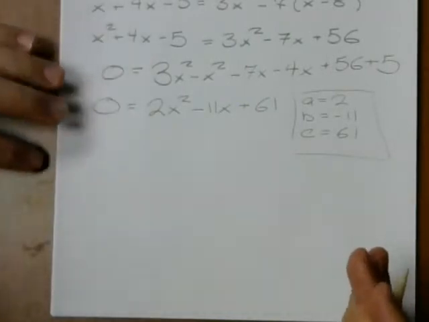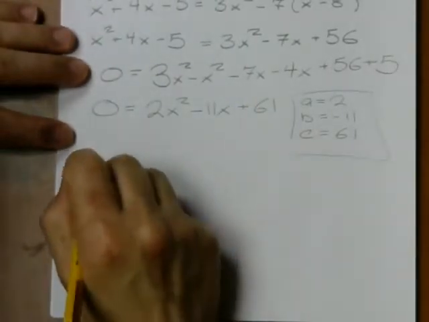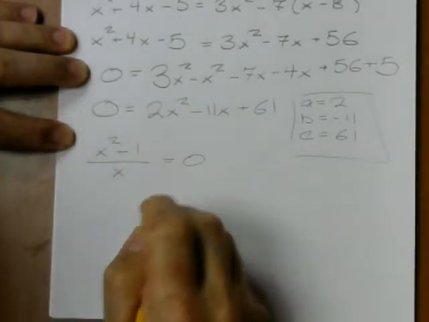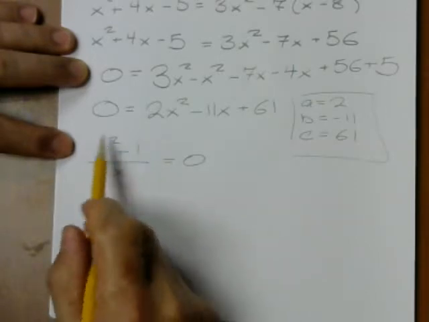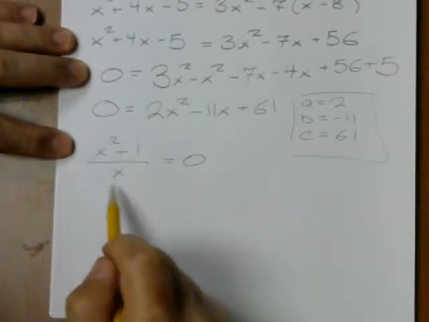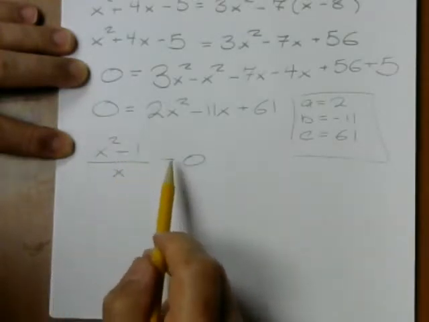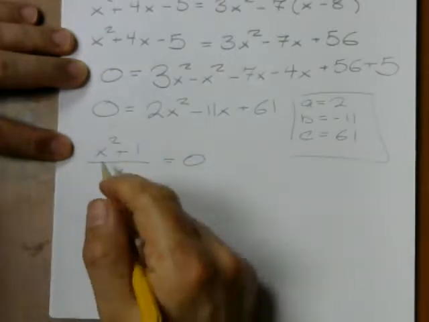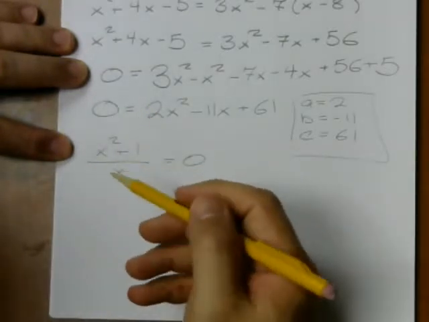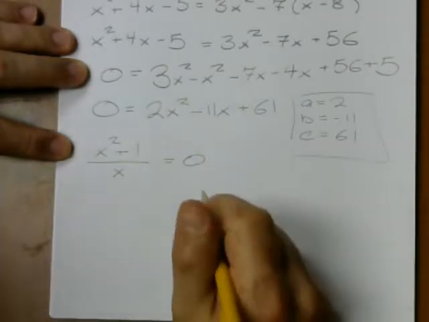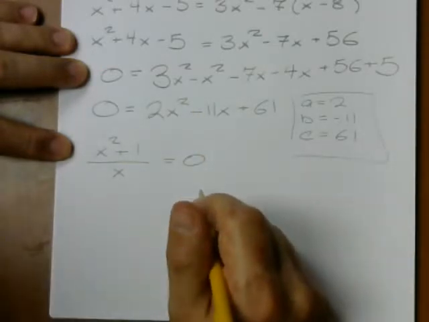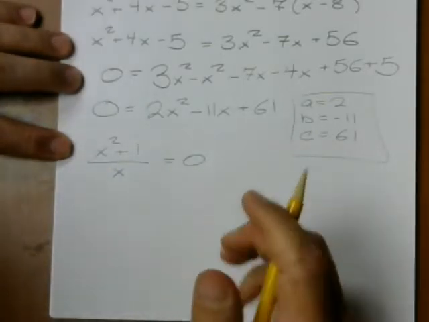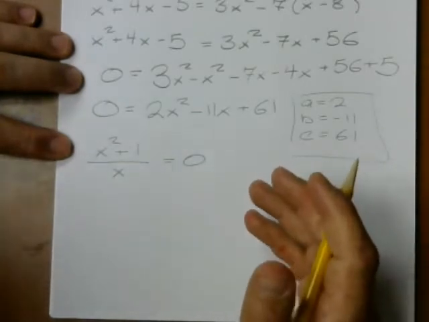So what's an example of something that's not a quadratic equation? Well, something like this. So you could say, well, this is a quadratic polynomial. This is a rational expression. If I had just x squared plus 1 equal to 0, that would be fine. But this on the left actually isn't even a polynomial. This is equal to x plus 1 over x, which 1 over x has degree negative 1 for its exponent, therefore not a polynomial.